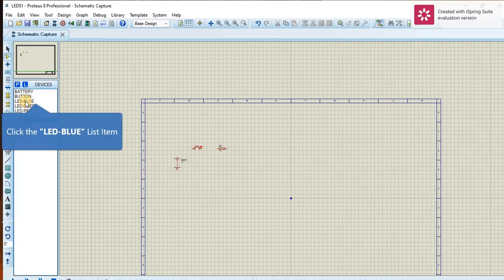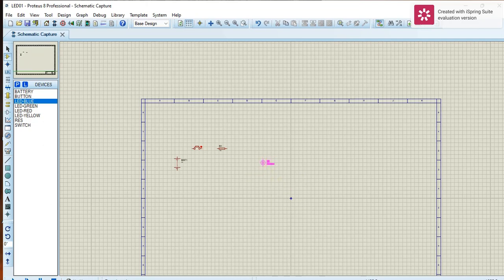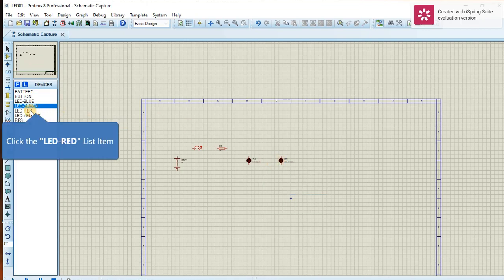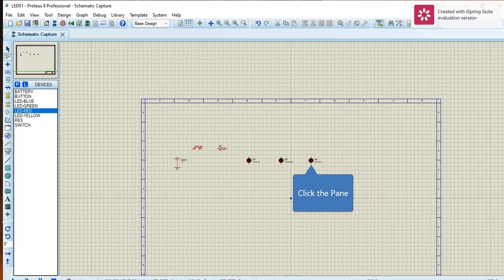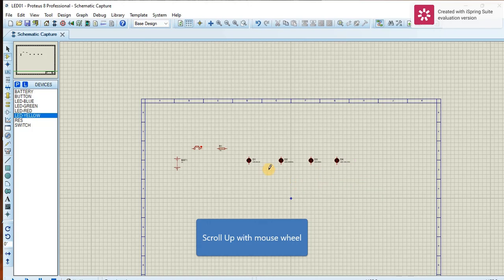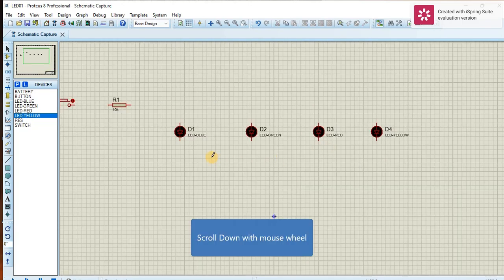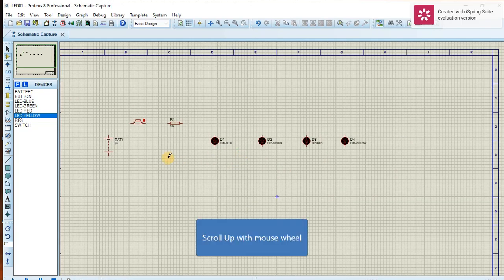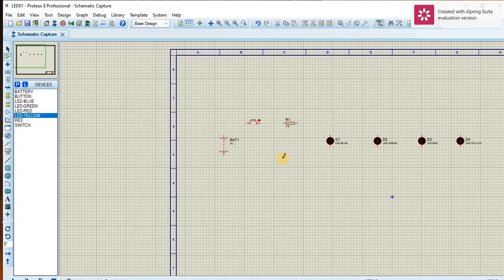Then we can start placing our LEDs. They will be in parallel to each other. Okay, so that's good enough, I suppose.